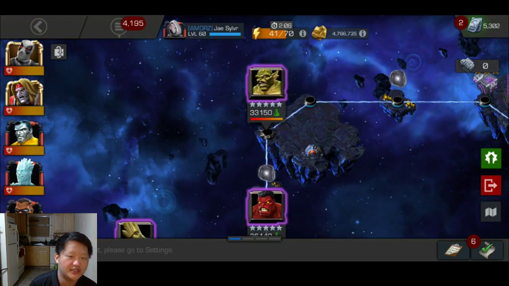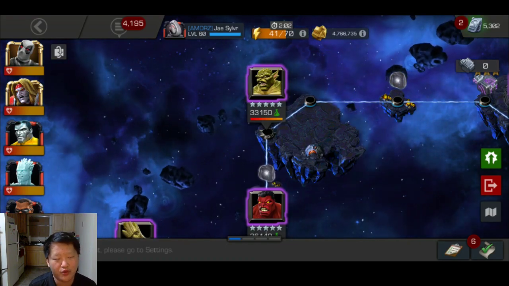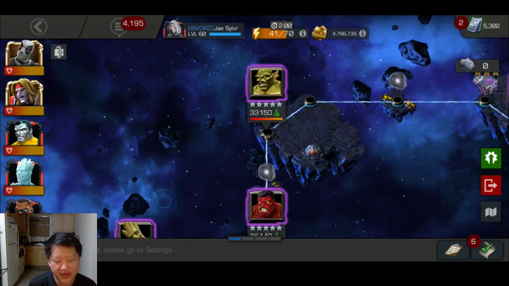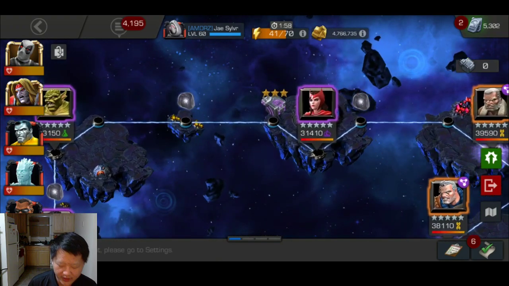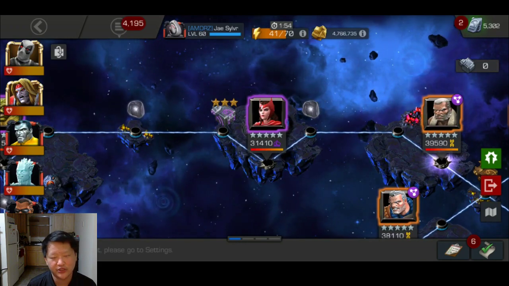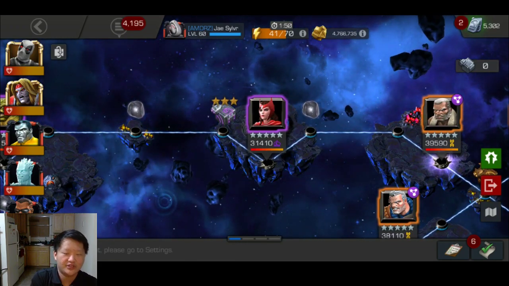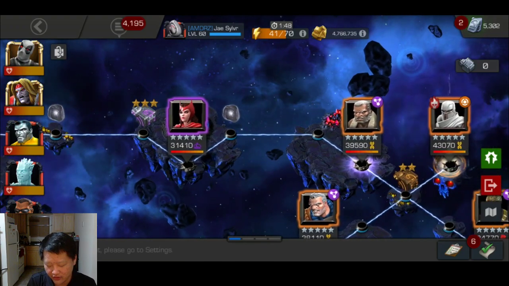This Abomination, you don't have to really worry about which special to bait, just as long as you're bringing a poison immune champion to this fight. That is a fairly easy one. Scarlet Witch, same thing as the Abomination. The projectile specials really aren't that hard to dodge. It is mostly just the poison damage that is going to get to you in the long run.